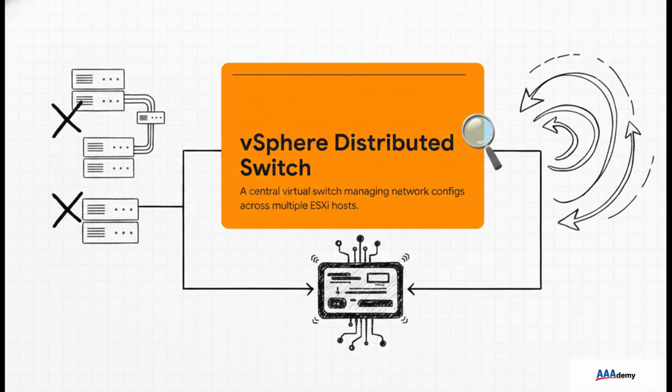Normally, configuring every single ESXi host manually is just incredibly tedious. But VDS acts as this super-powered switchboard that completely eliminates all of that manual work. By centralizing management, you just configure the network once, and it pushes that consistent configuration across all your physical hosts instantly. For scale, it's an absolute game changer.